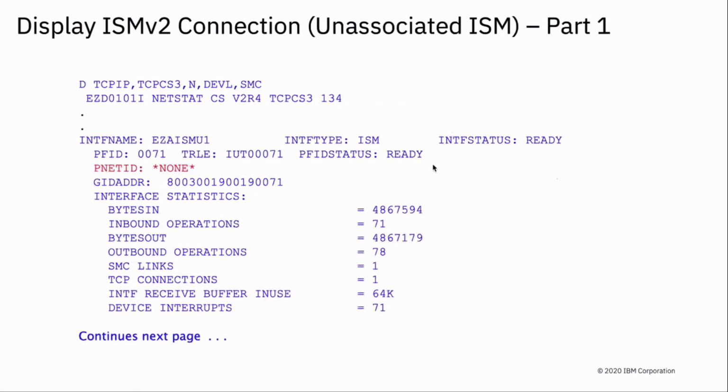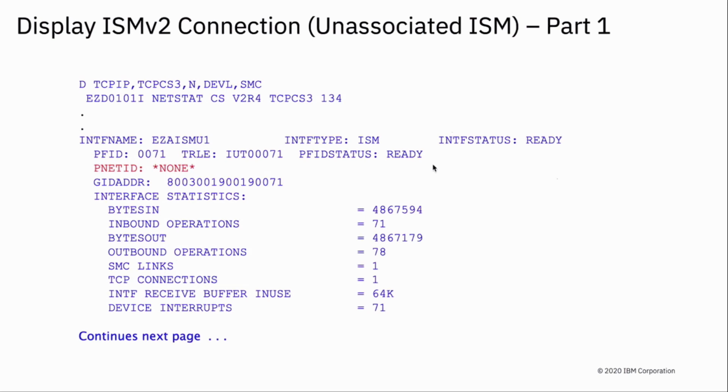Now we finally get to the later part of this display. We see an unassociated ISM device. You know that because the seventh character is U, EZAISMU1. It's also interface type of ISM. You can see the PNetID it's using, and that PNetID was associated with our stack here, and the TRLE it's using.